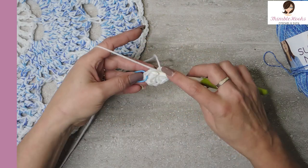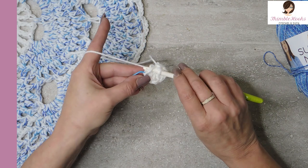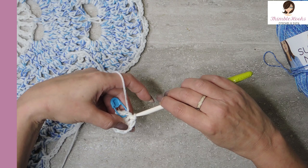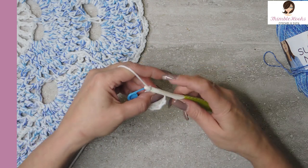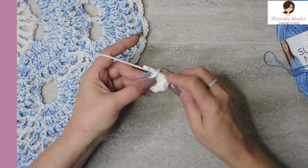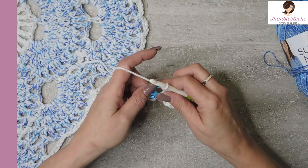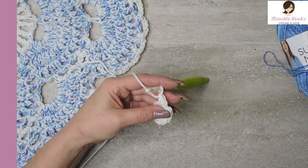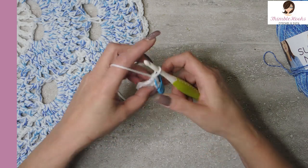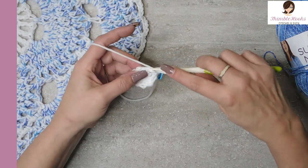Now round 2, we're going to increase. So we're going to slip stitch into our marked stitch. Chain one does not count as a stitch, but we are going to increase, so that means 2 double crochets in every one of the 8 double crochets that we just made. So then move my stitch marker. So we're going to do 2 in every stitch, which takes our 8 up to 16.